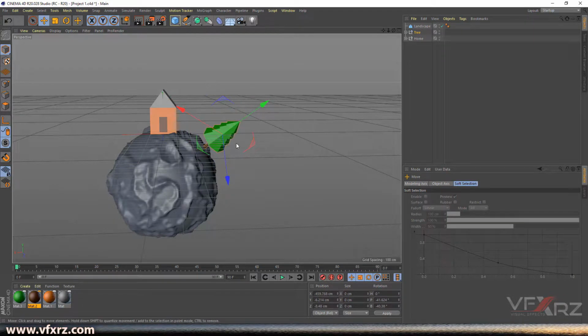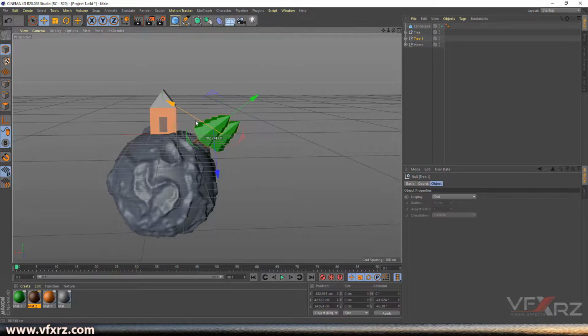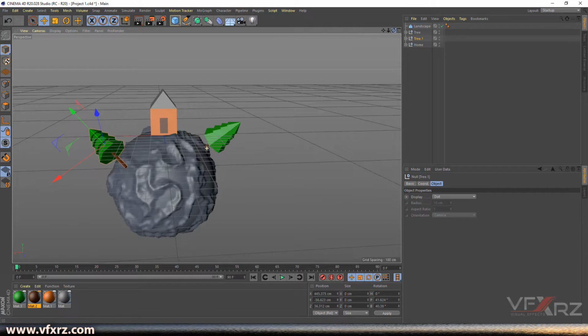Okay, now from here hold Control and drag another tree, and then change the position to here. I think from here just change these two rotation, change this minus to plus, and press apply. Here is better.